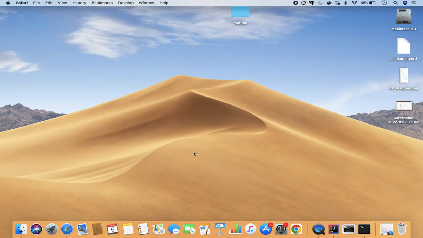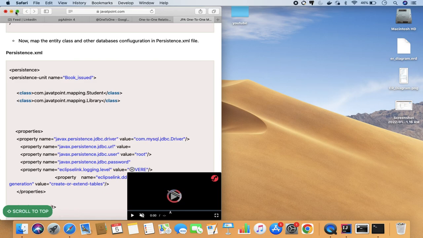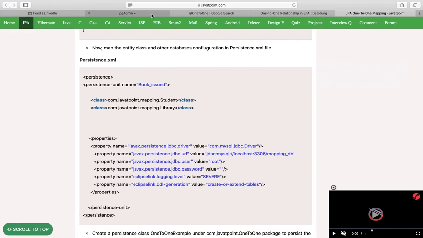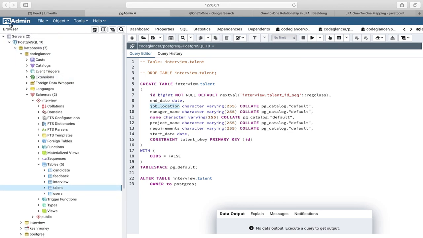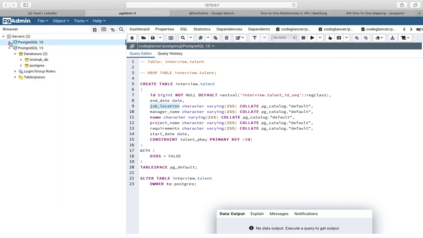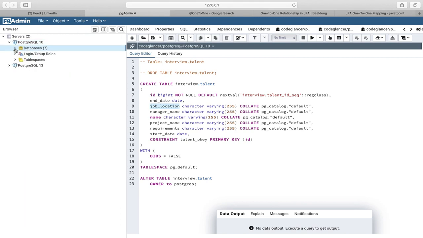Postgres DB. So basically for Postgres DB I am using one of the terminal clients, and that is called pgadmin. Once you install Postgres, you will have pgadmin in your system. Now open that, and here I am using Postgres version 10. If you see here, you will get some databases. So how many databases are there? There are a lot of databases.